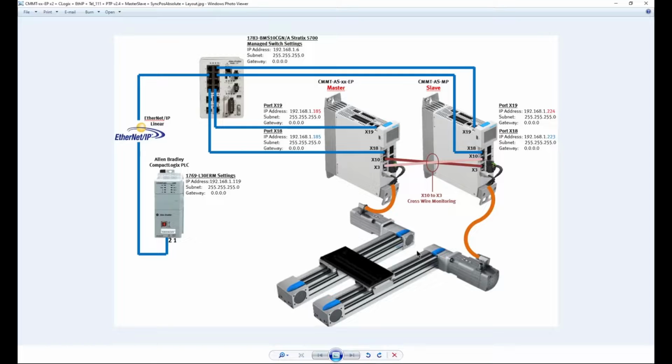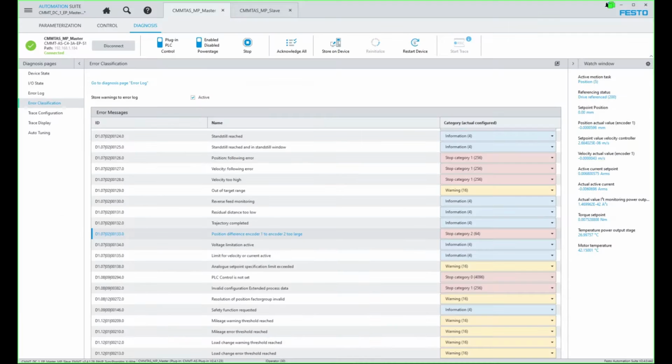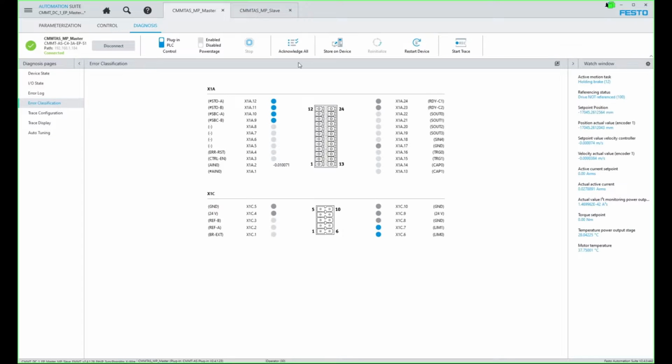And once we have established that, the next step is to home the slave. So at this point, we can say that we've physically aligned everything. And I'm going to turn the enable on here. So if I want to move something, I can.